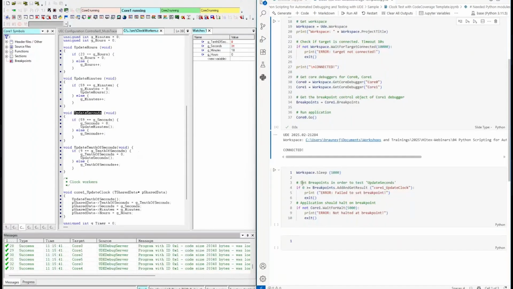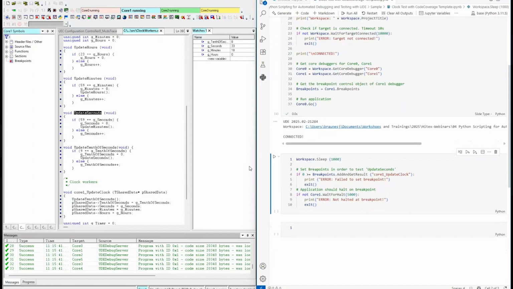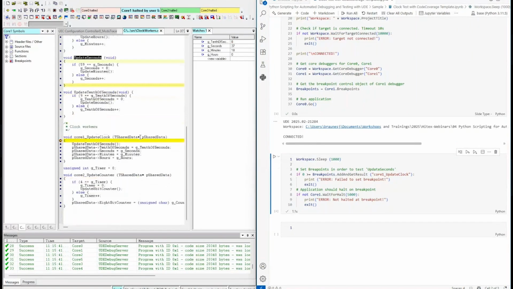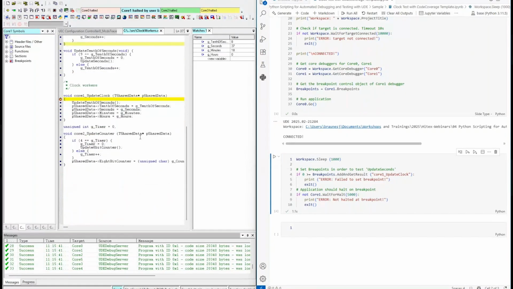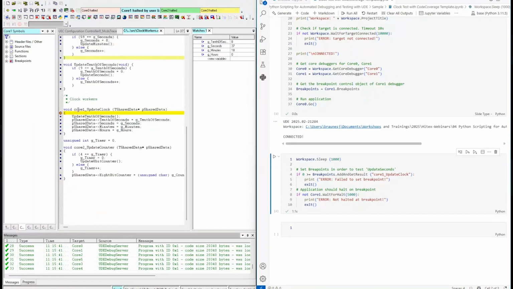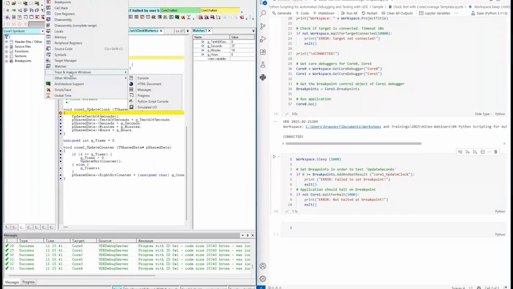That's why I changed the breakpointing a little bit. Okay, here we are. Core1 update clock is the function that we use as a starting point for the test. Sorry for that.